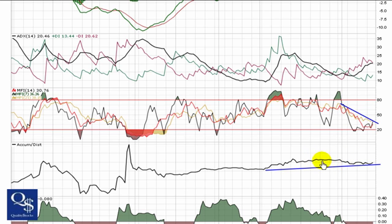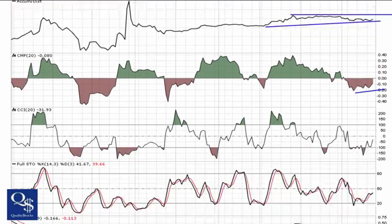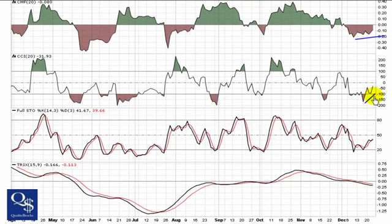Even throughout that downward channel of the PPS, it's at least been trending sideways. We'll look for things like this to create a higher low. Chaikin money flow is heading back towards zero, a slight uptrend right now. Selling pressure is still dominant, but trying to equalize. CCI, a little bit of an uptrend, breaking back through negative 100. Full stochastic, same way, heading towards 50.